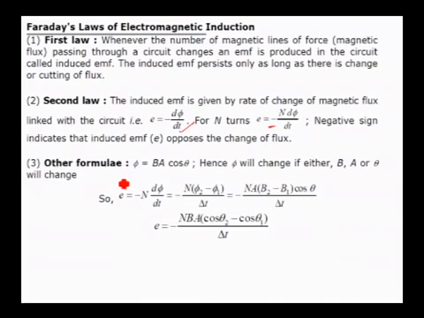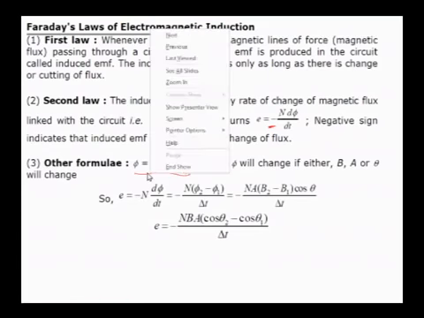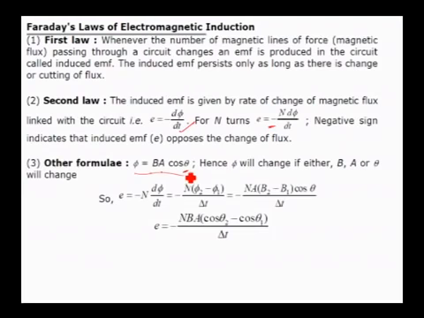We have a few more formulas to calculate the flux. Flux is given by B into A cos theta. As I said already, theta is the angle between the area vector and the magnetic field. The flux through a surface changes if any of the three change. For example, if the magnetic field is changing, then definitely the product BA cos theta will change and flux will change. If the area is changing, definitely the magnetic flux changes and EMF will be induced. If theta is changing, that is the angle between the magnetic field and area, then also the flux will change, and whenever flux changes, we get an EMF.